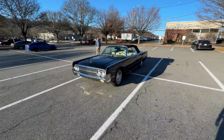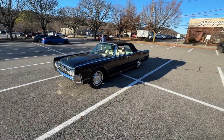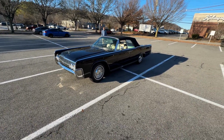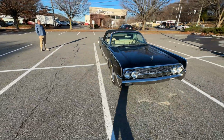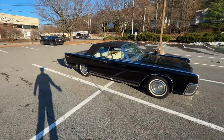All right, so here we are with this 1962 Lincoln Continental Convertible here in presidential black. This surely is a vehicle fit for a president. I will leave that there. You don't need to go into detail about presidential vehicles of the early 1960s. But, you know, this car is absolutely phenomenal. Really, really well-kept, well-maintained example.